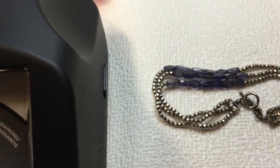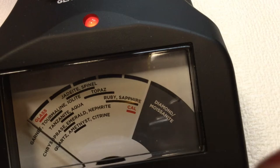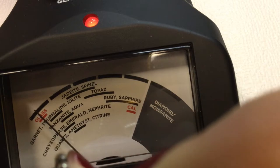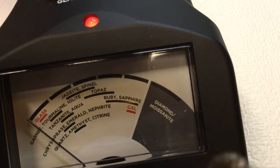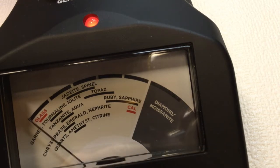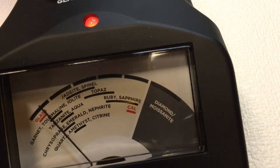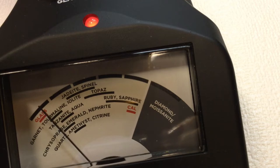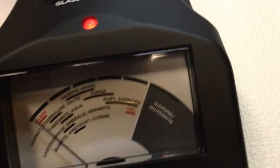Okay. Ready, so let's see what these beads could be. I'm going to take I guess they're just glass. They are pretty. Just going up towards. They look a little bit like quartz, but yeah, they're going a little bit past glass, but it's just glass.